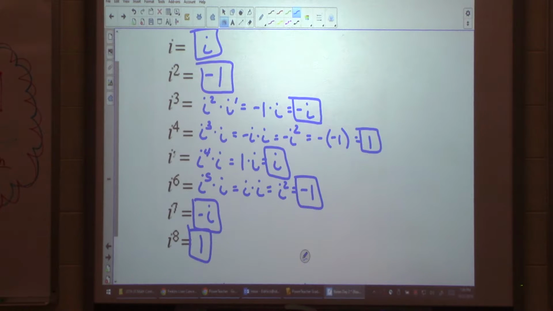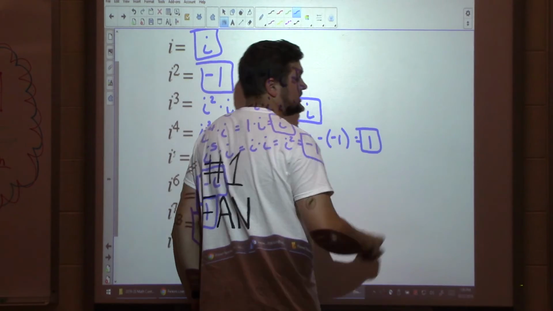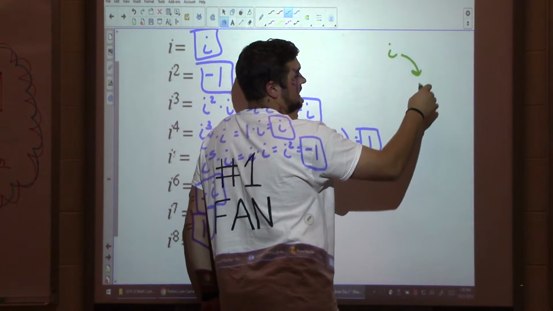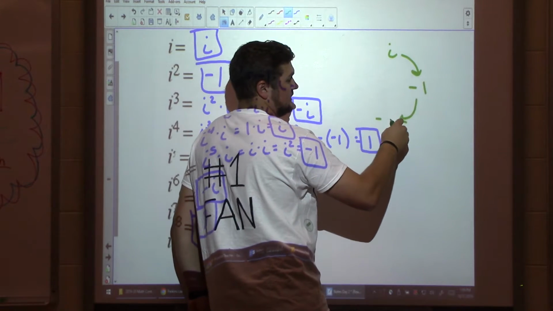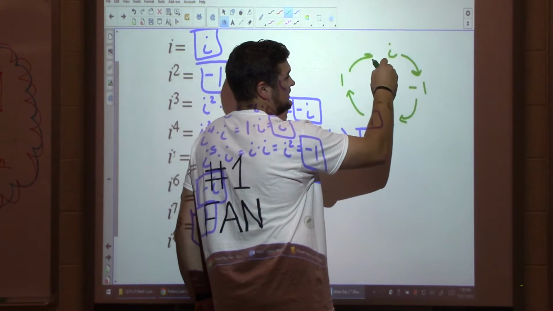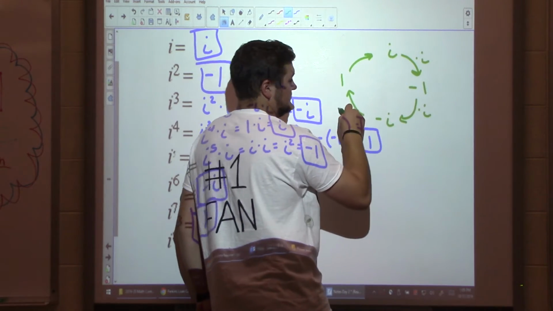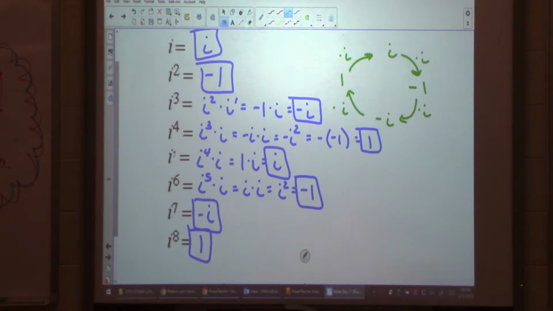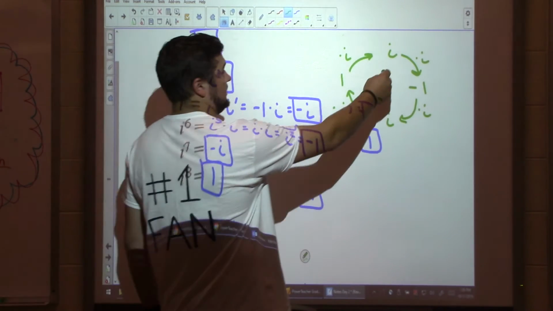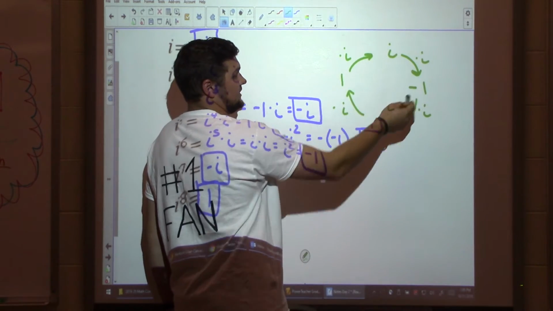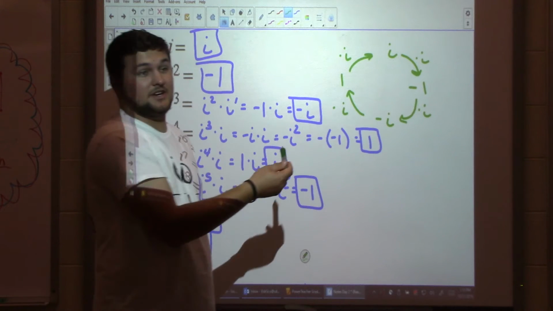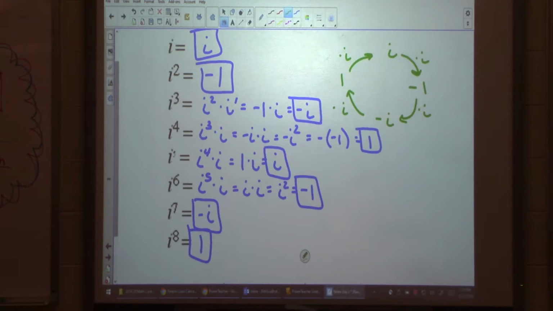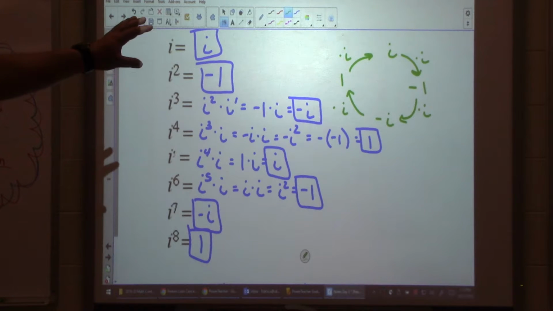Now, do you have to remember this pattern? No, absolutely not. But it does create sort of a nice little i wheel, which some students like to use when we do powers of i. You start at i, go to negative 1, negative i, positive 1, back to i. Each time we multiply by i, we go around our wheel. I would not suggest that in case we give you something like i to the 206th power, because then you have to count 1, 2, 3, 4, 5, 6, 7, 8, 9, 10, all the way to 206. That's going to take you forever, isn't it?